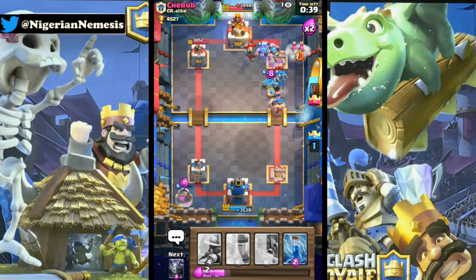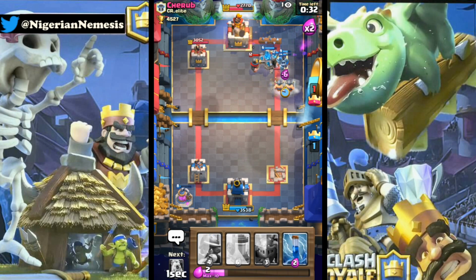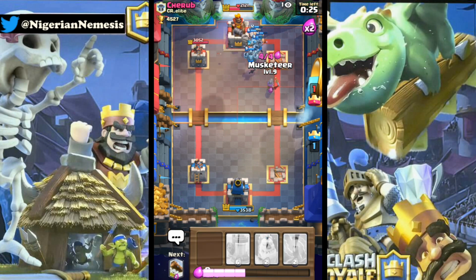We have Elite Barbs rushing in. We've got another healthy Golem going down. And a Mega Minion. All of this, he's going to have to start playing cards. And we've got a second pair of Elite Barbarians. That Elixir Collector is doing work for us. All of this is going on his tower. That Golem is looking very healthy.